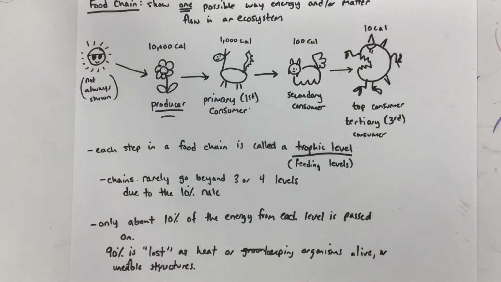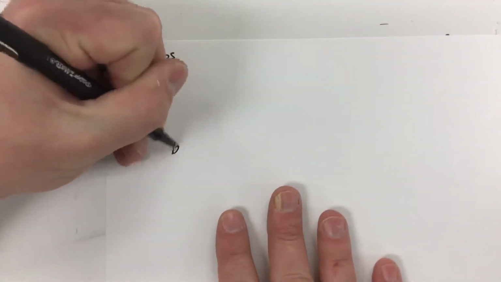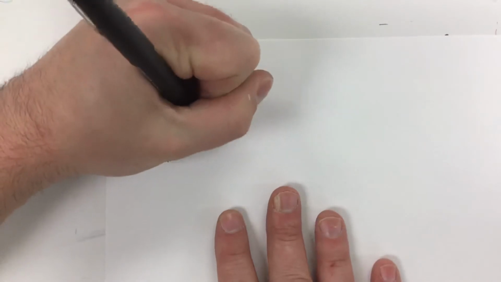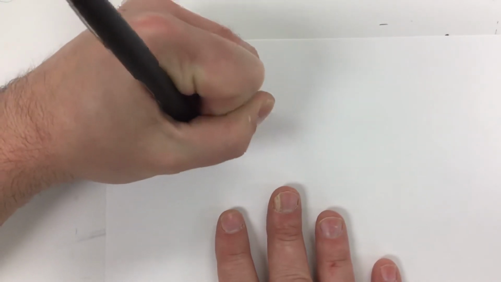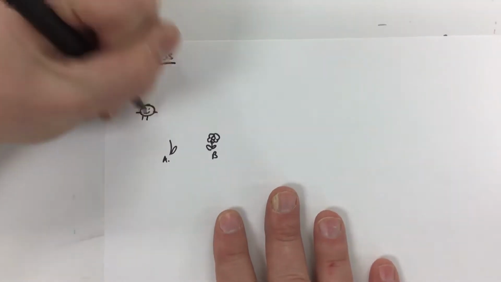Okay, now we are going to talk about food webs. I'm going to draw a very simplified food web. I'm going to use 5 organisms in here, and they're all fake organisms, so you don't have to draw them the exact same way I am. All right, so I have this thing right here, this like blade of grass thing, that's organism A. Here I have organism B. All right, here I have organism C.